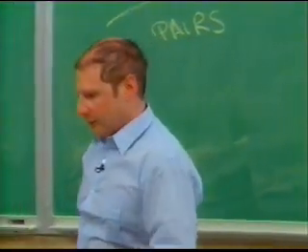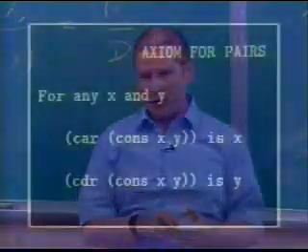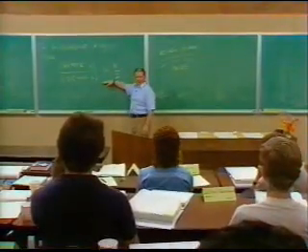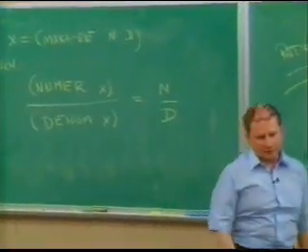If you go back and look at this slide, all I really told you about pairs is that there happen to be these properties of cons, car, and cdr. And all I really said about pairs is that there's a thing called cons, and a thing called car, and a thing called cdr. And it is the case that if I build cons of x, y and take car of it, I get x. And if I build cons of x, y and get cdr of it, I get y. Even though I lulled you into thinking that there's something in Lisp that does that, so you pretended you knew what it was, in fact, I didn't tell you any more about pairs than this tells you about rational numbers. It's just some axiom for pairs.